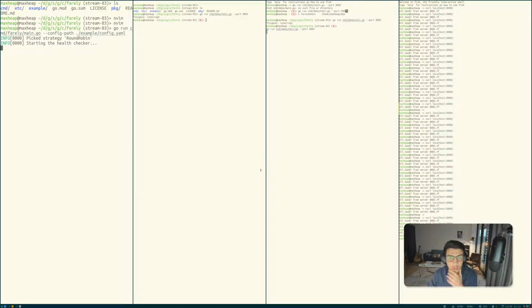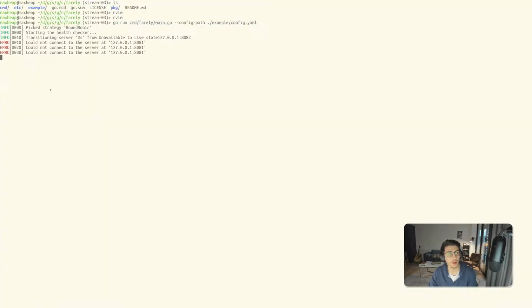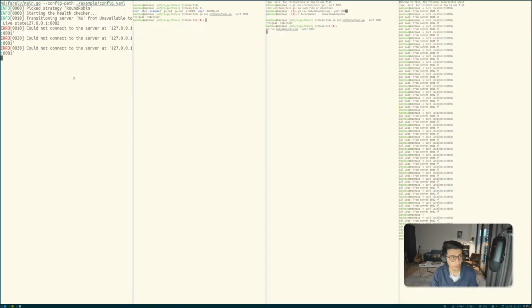So let's look if we can pick up that only one of the servers is not. All right, so it started the servers from unavailable to live state. Now 8082 is alive. Now 8081 can't work because we're still reporting that it's not able to respond, because it's not succeeding the health checks.